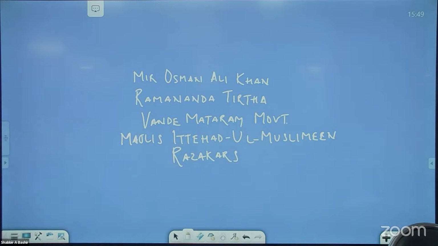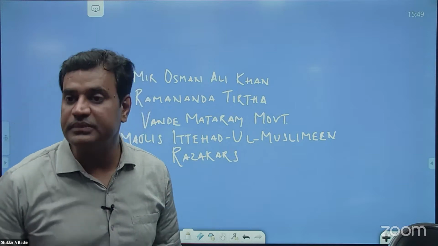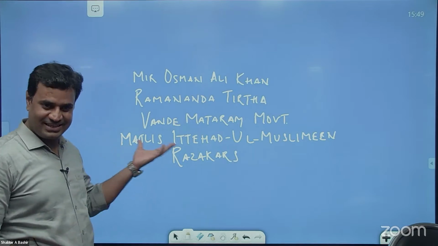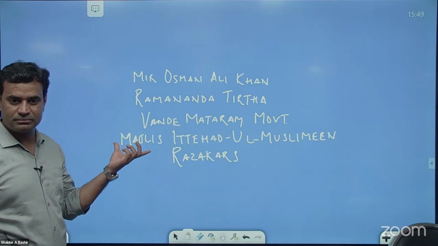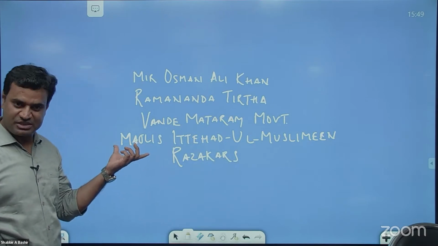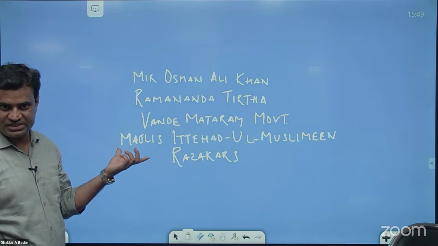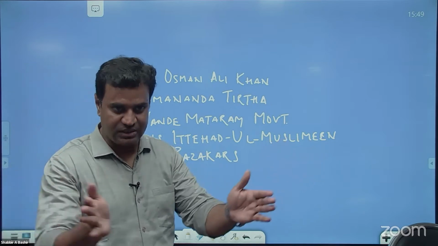MIM, Majlis Ittihadul Muslimin. Majlis basically means assembly. Some countries have the parliament named as Majlis. Iran's parliament is known as Majlis. Majlis basically means assembly, that is coming together of a large number of people.